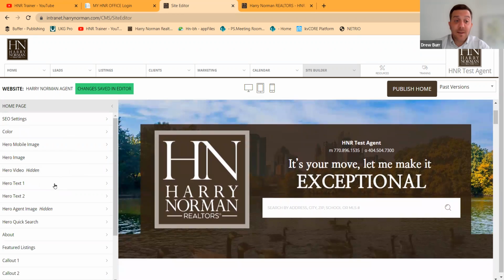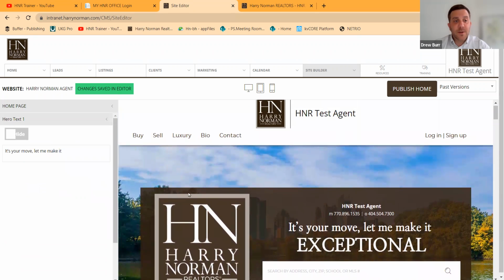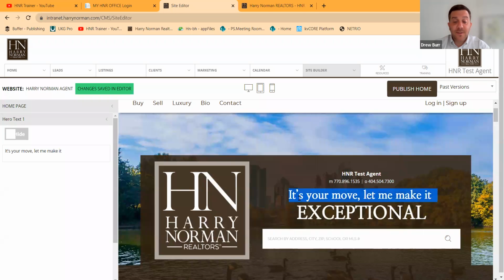All right, so the next item is your Hero Text 1. Hero Text 1 is this first line of text within your bar on your theme photo. Like I said before, if you're trying to change it to a message that makes sense for you, do so here. You can say, for instance, your historic Marietta homes, and then my bottom line could be specialist if I wanted. So you can break up what your message is about, what you are and what you sell. Easy enough to do.